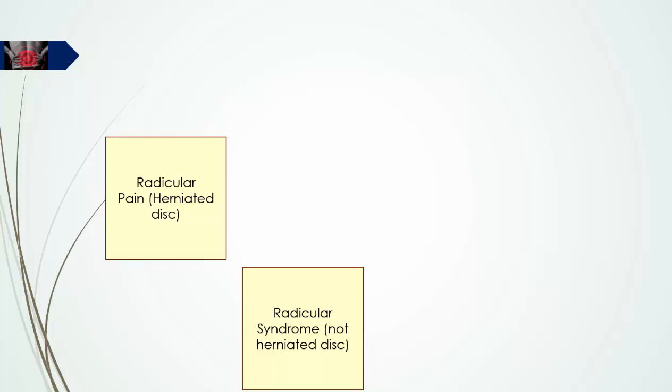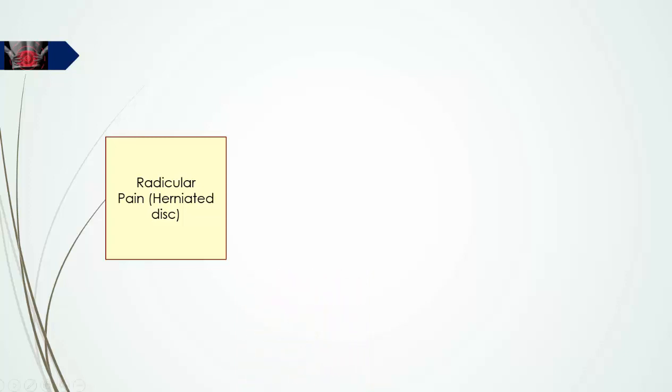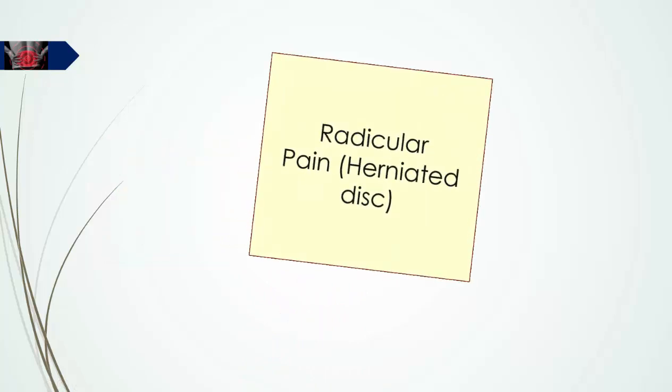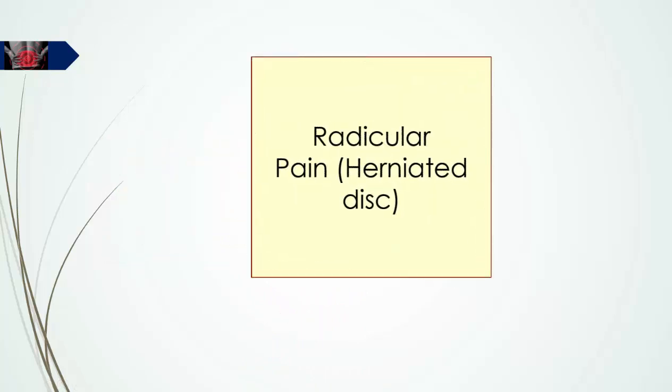So is this radicular pain caused by a herniated disc or some other pathology? Well, we do know that the cross straight leg raise test has very high specificity for radicular pain caused by a herniated disc. So we can rule out the less common causes of radicular pain and make a confident diagnosis of a herniated disc causing radicular pain. In fact, she did have an MRI and a relevant disc herniation was confirmed. A selective epidural abolished her pain temporarily and she underwent discectomy with a very good outcome.